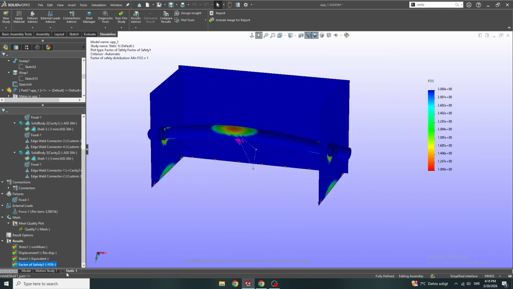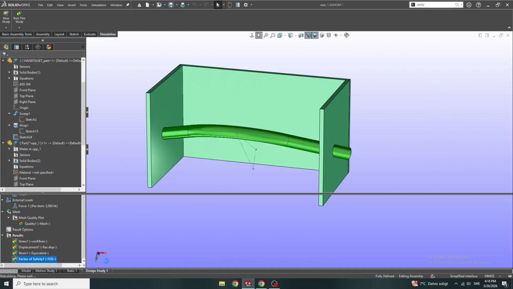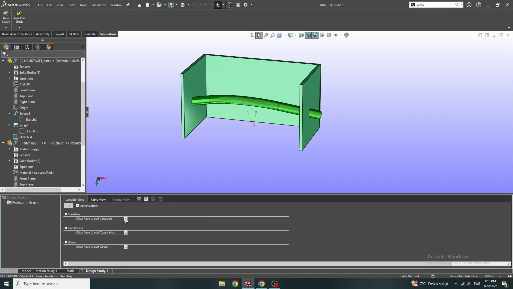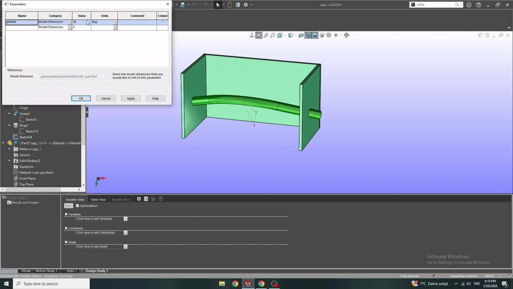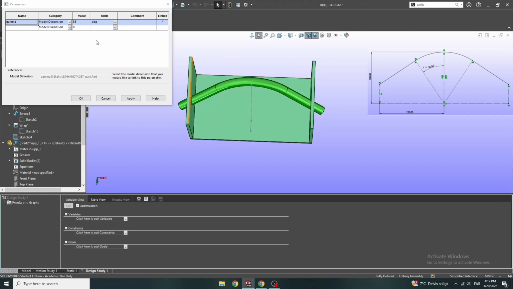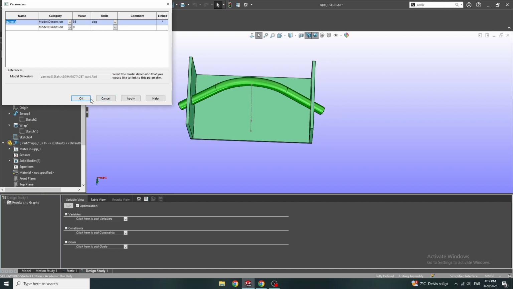So you go to the static, create a new design study, add some variable parameters. I have done this before. So the gamma that I have chosen, and the value is 36 right now.